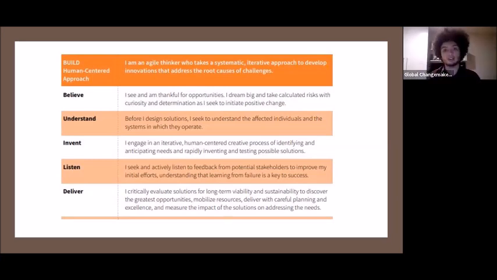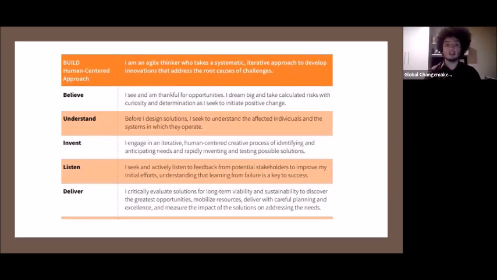Two would be Understand. The understanding phase is basically to learn how to design solutions that seek to help the affected individuals most. And how you do that is by doing a lot of research, a lot of interviews, accumulating a lot of knowledge, so that the problem you identify is accurate and has a statement that you use to identify a specific problem for a specific group of people.